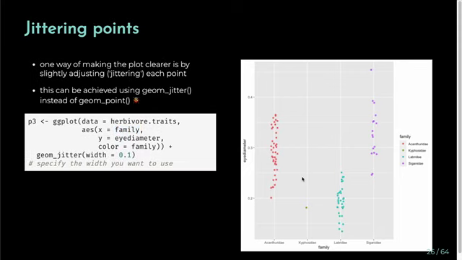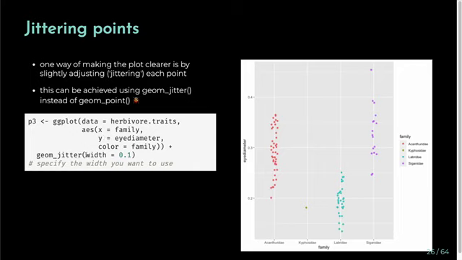One way of making it a little clearer is by slightly adjusting the horizontal positioning of each point, and that is called jittering. So that can be accomplished using geom_jitter instead of geom_point.